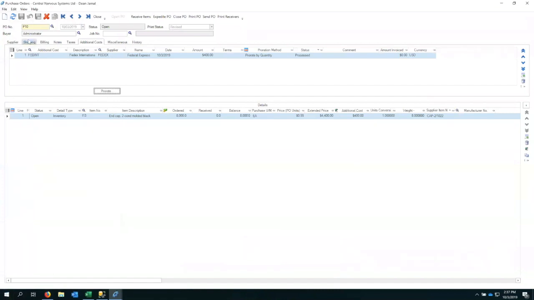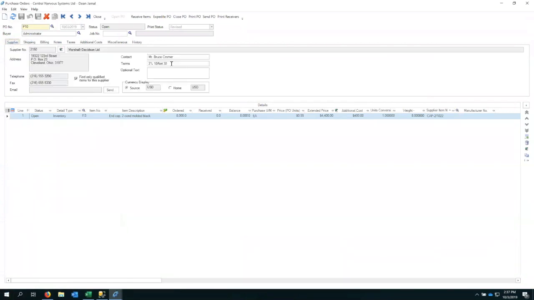In this case, we're going to start by entering a PO the way we normally would. I've got a PO here set up in our sample company for Marshall Davidson. We're going to order some of this item I-13, 8,000 pieces at 55 cents a unit.